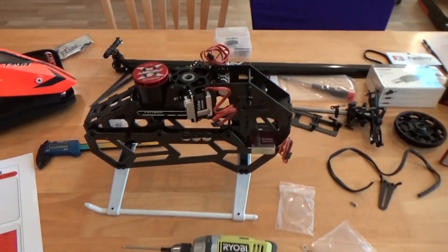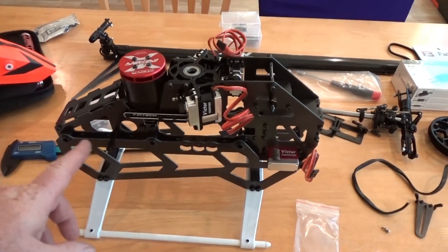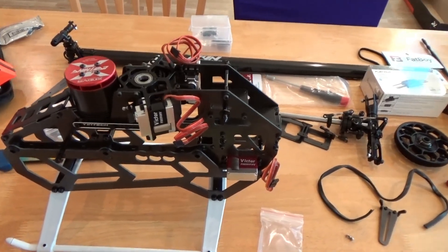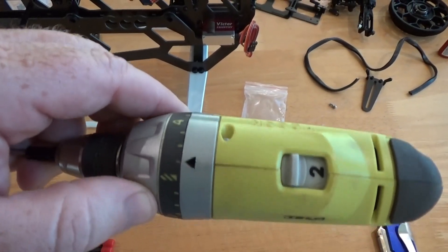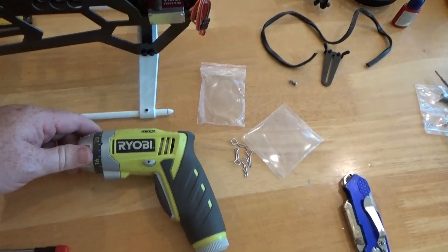So far, so good. Most of the frame assembles pretty easily. One thing to note is there are a lot of little screws and some are varying sizes. I find it really handy to use something like a Ryobi hand drill — make sure it has the adjustable ratchet and put it all the way down low so you don't strip out anything you're screwing into.